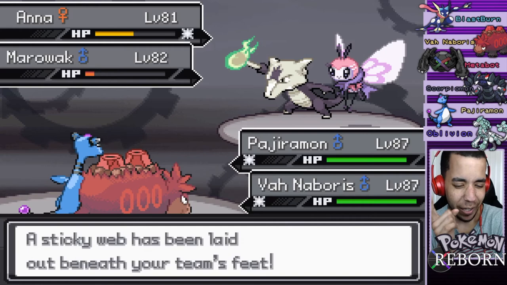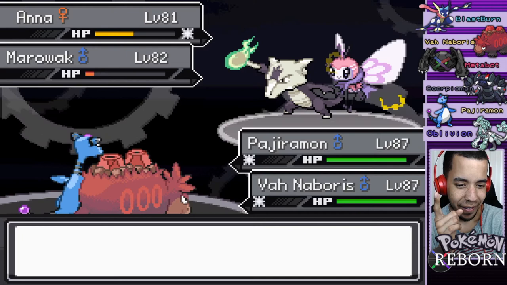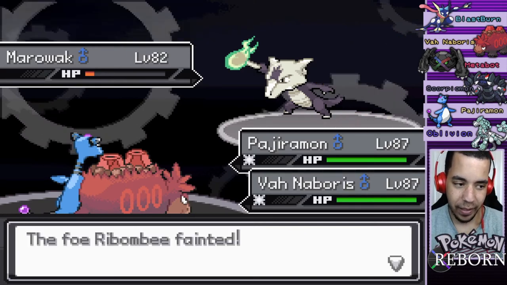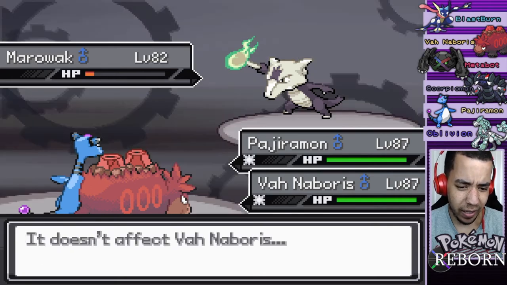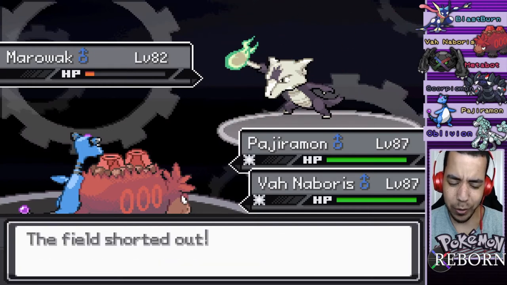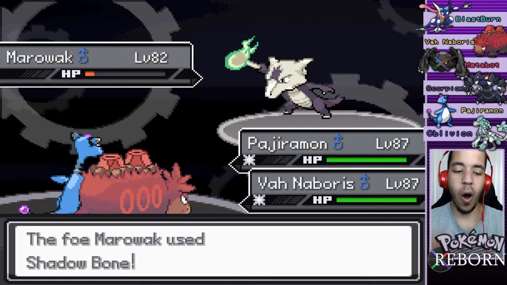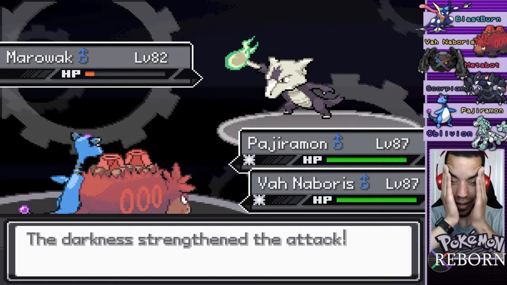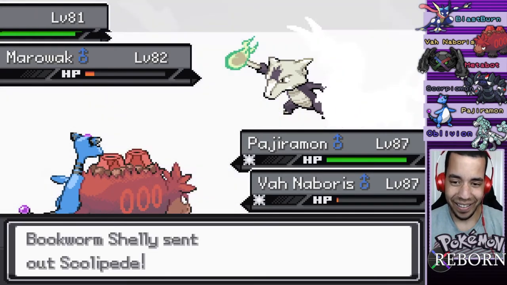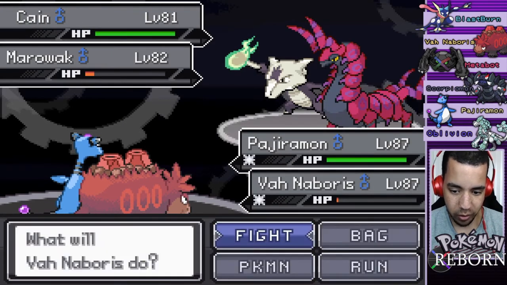Will you dare have Lightning Rod? Okay, good. Can I use Rock Slide? I use Rock Slide, right? Oh no, Vonarbaris! Vonarbaris, what are you doing? Scolipede? I'm gonna heal.